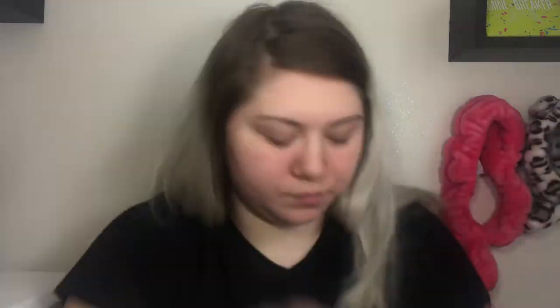I'm going to start by priming my eyes with the Urban Decay Get a Grip eyeshadow primer — this is just in a pot because mine came in a sample packet. I have an idea of what I want to do. If you came here for a light neutral look with this palette, you're at the wrong channel — that's not going to happen here. We are going to try to use as many shades as possible, with a lot of the pastels and definitely the white iridescent shade called Jawbreaker. It's not for the faint of heart!